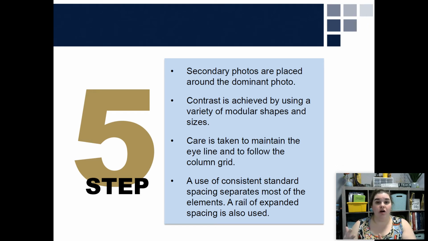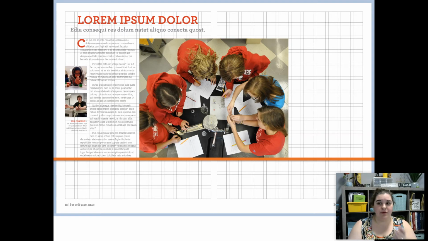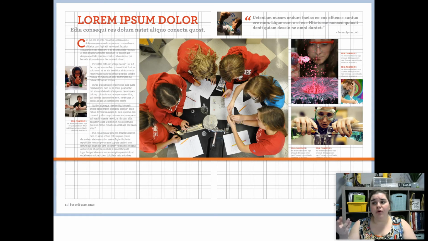And if you use the column grid that I show you how to put onto your spread, it's great for being able to actually align things and know how big things are going to be, and to use consistent spacing. So here we have this spread, and we add in like a pull quote up at the top with another photo. We add in more photo packages. Notice the variety. Notice that some are tall, some are wide, some are small.